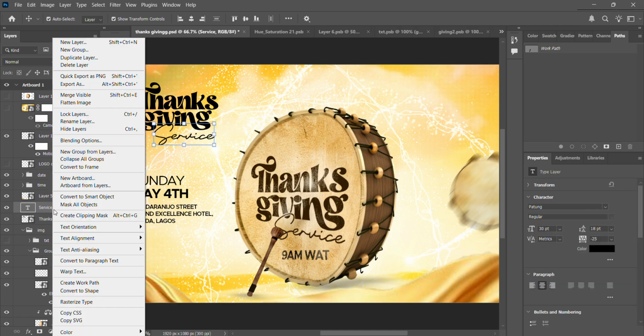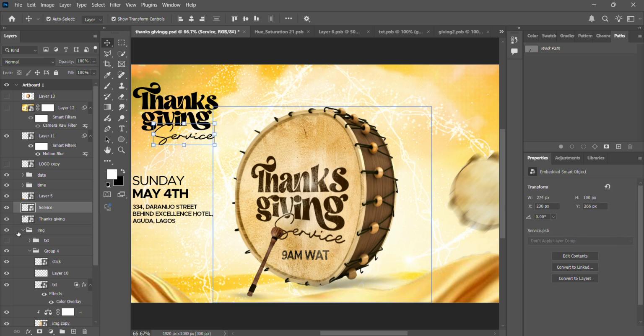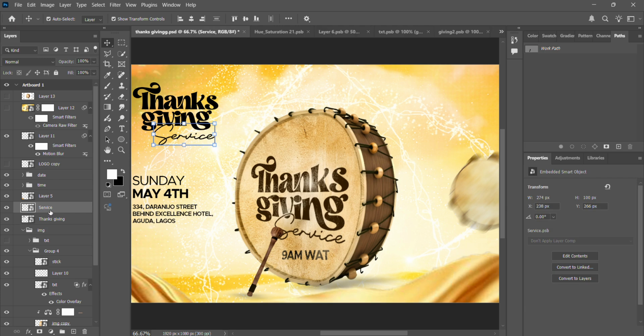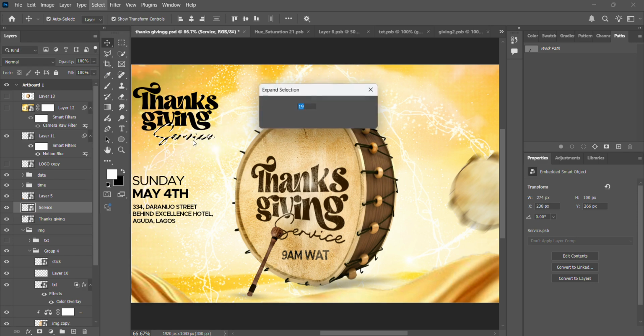I want this video to be short, because I'm not really designing from scratch. Then you hold down your control key and press this just to select the object. Then go to modify and expand. So let us expand to 5. 5 is okay.